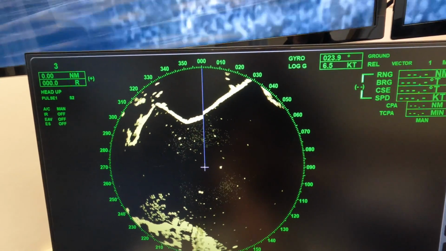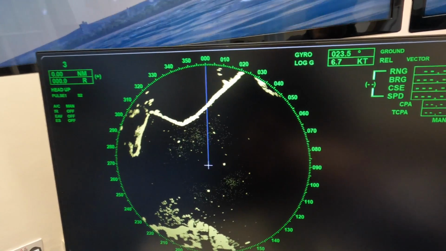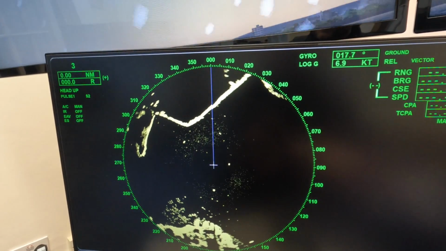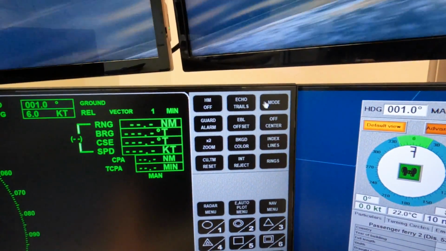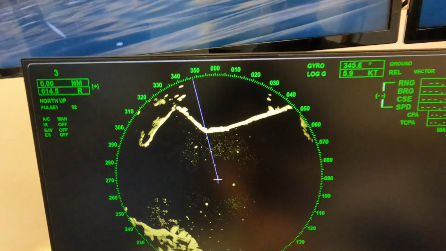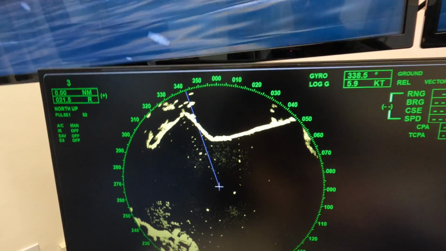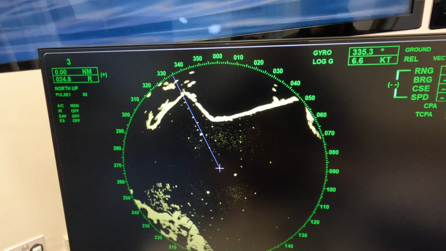So that's head up. Some people like that, some people find that good for pilotage, but the difference is you can see the charts moving. So if I click to north up, it goes stable, okay, and it will go the same as the chart.